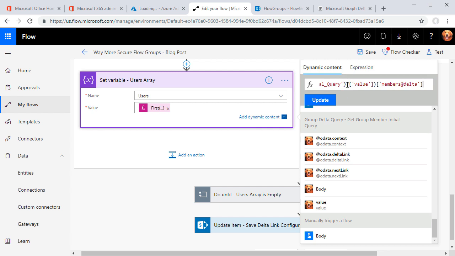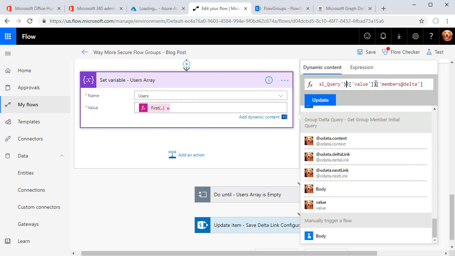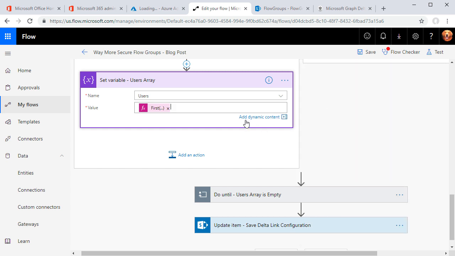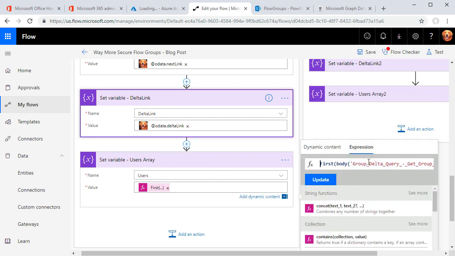Now I want to draw attention to the question mark that I have here. This question mark is saying that if that's not null, we just want to make sure that we have a value in there. I'm going to copy all of this because I don't trust the editor to do the update correctly. I'm going to click update, and I'll click up here, and then I always come back, and it looks like it did save it, so that's good.